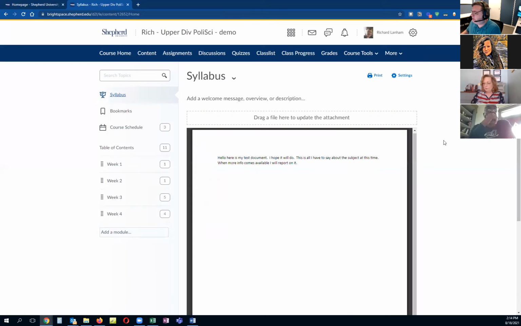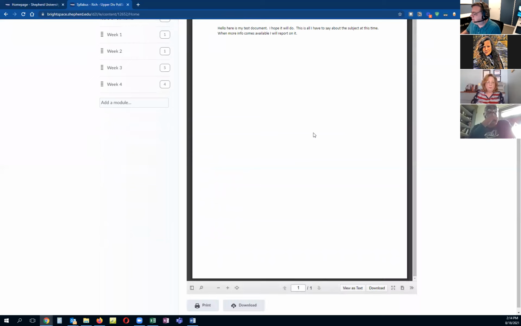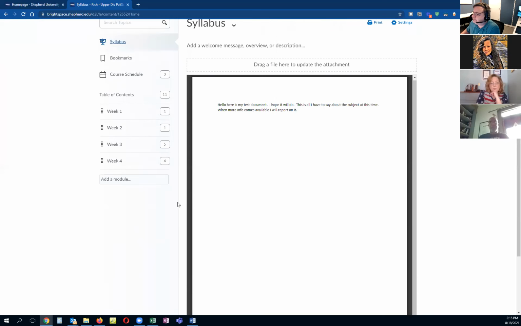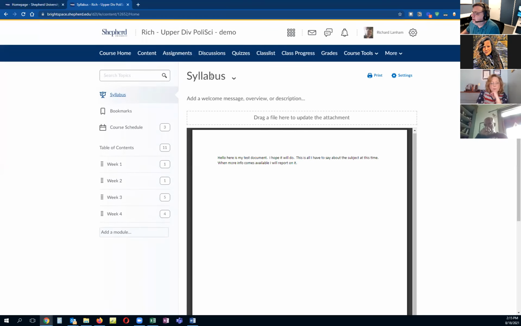One thing that I really like is that it shows the syllabus right here inside of Brightspace, or they can also download it in two different areas here, or they could print it. So before, sometimes you would just have an attachment, or you would have to copy and paste it inside of Sakai. But here it's all there for you. If they want to save it as a PDF, they can also hit print and save as a PDF as well. If you need to change your syllabus here, you can always remove the attachment and change it there.